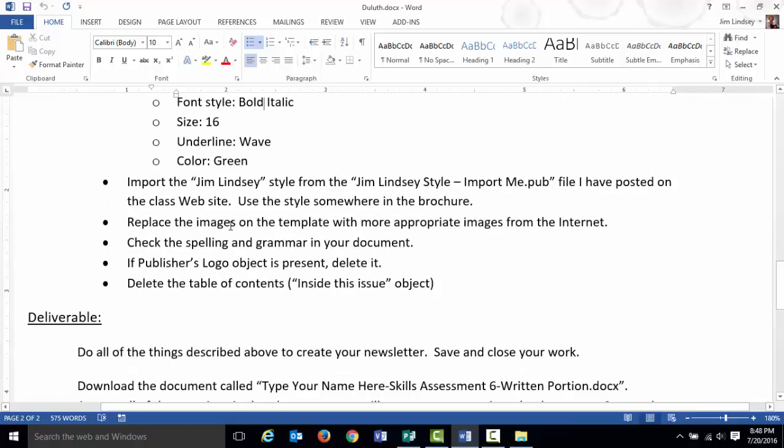Next, I would go out and get images that would match up with the stories, and the stories that you're going to get for my newsletter assignment are going to be really kind of strange. They're going to be like an eclectic collection of stuff from a whole bunch of different topics. Don't let that freak you out. Just go out and get some images that would be appropriate for whatever the story is.